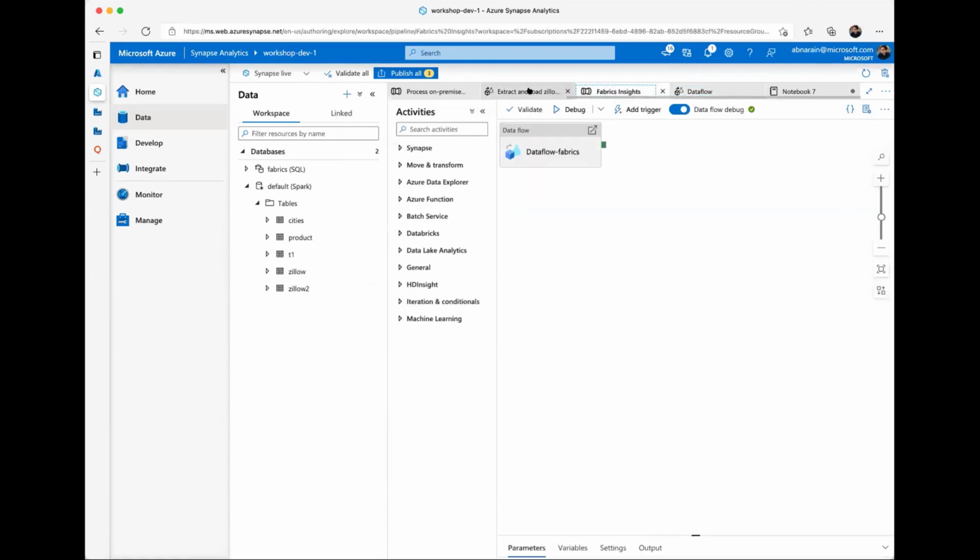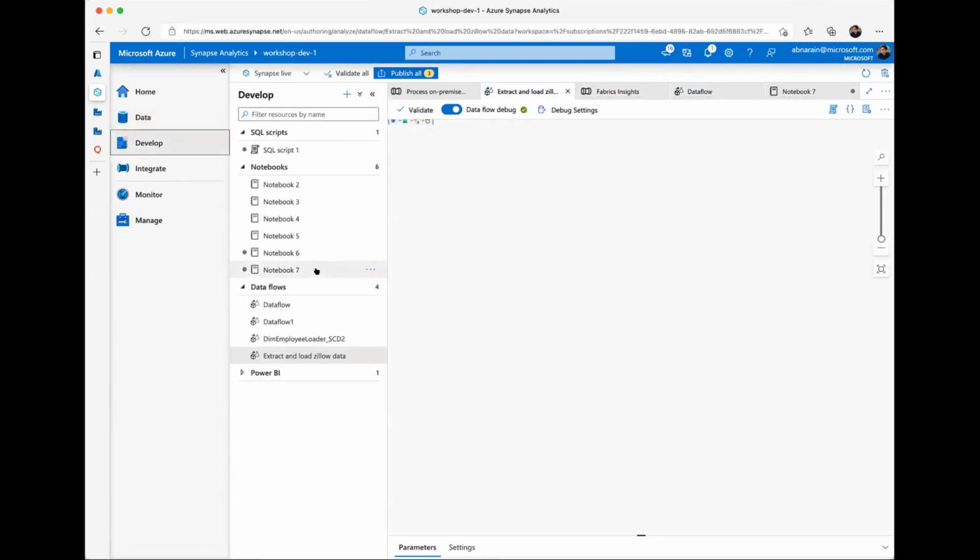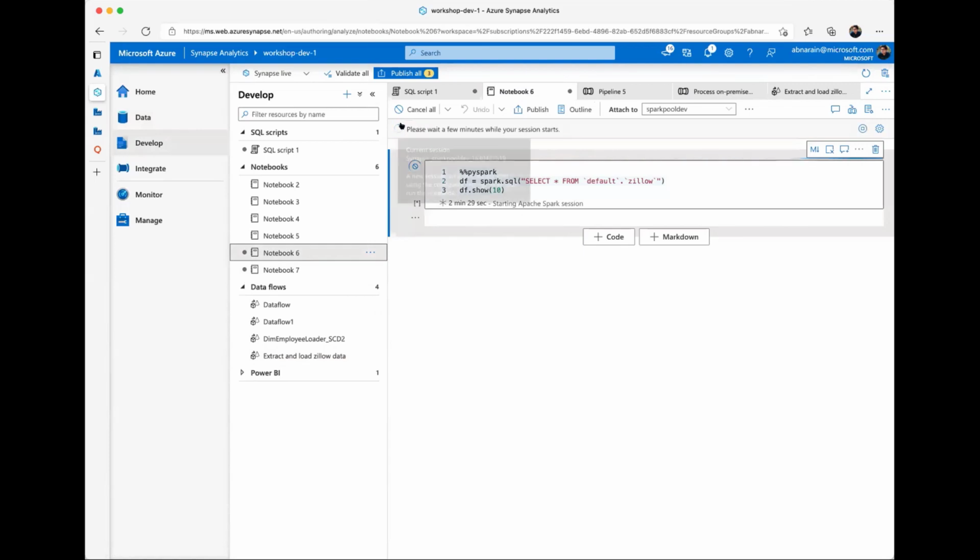Let me quickly also see if I have my Spark pool up and ready. Still getting ready. So once it's ready, I can execute this command and actually show you. Yeah, it's ready now. So it's executing right now, and it should take just a few seconds.